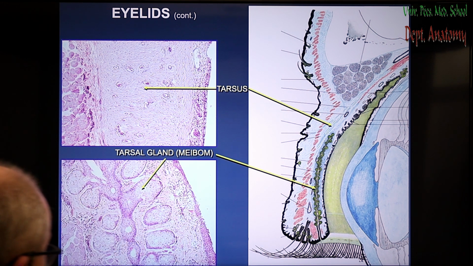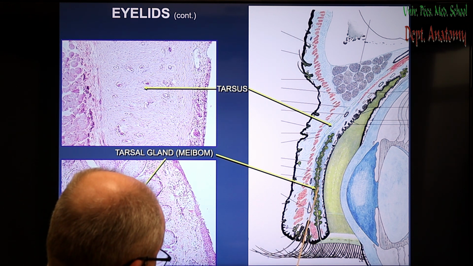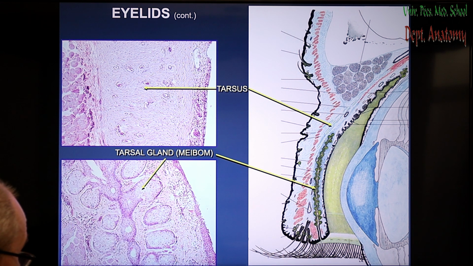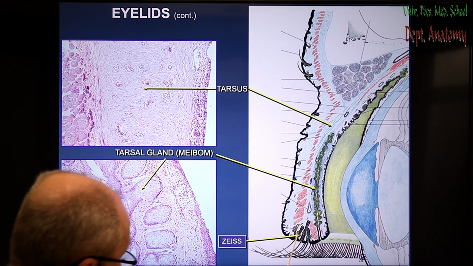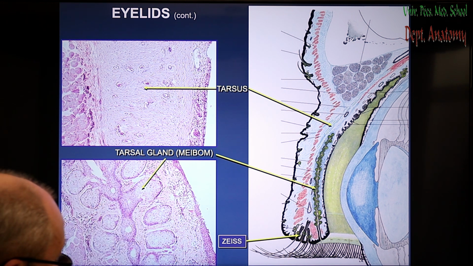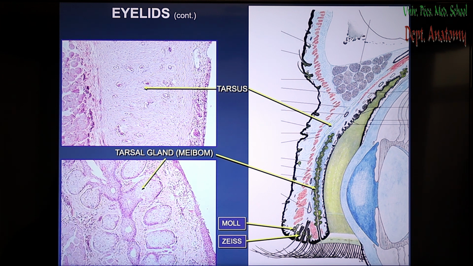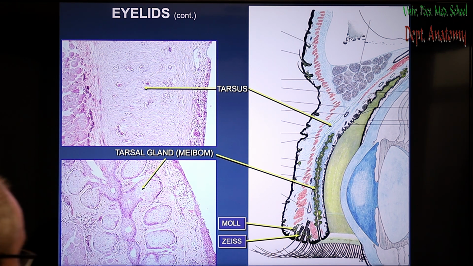One can recognize fantastic, huge, enlarged holocrine sebaceous glands at the posterior part of the tarsal plate, extending into the tarsal plate itself. These are modified sebaceous glands, and therefore we call them tarsal glands, and these are independent from hair follicles. But there are normal holocrine sebaceous glands opening into the hair follicle. These are the glands of Zeis, and there are the normal sweat glands belonging to the skin, the glands of Moll, also embedded in the loose connective tissue of most of the palpebra.